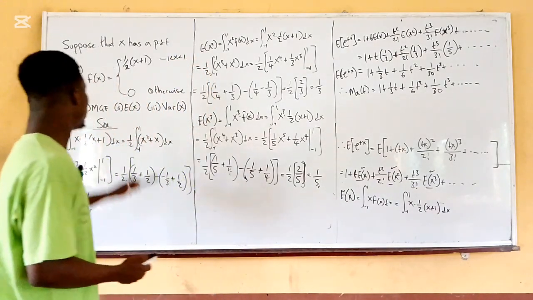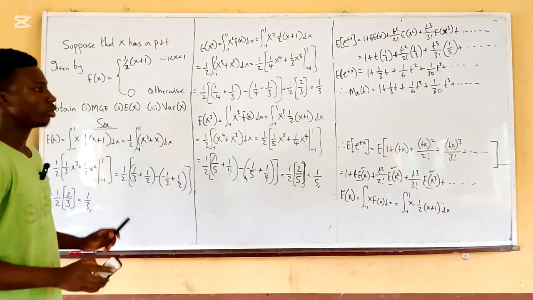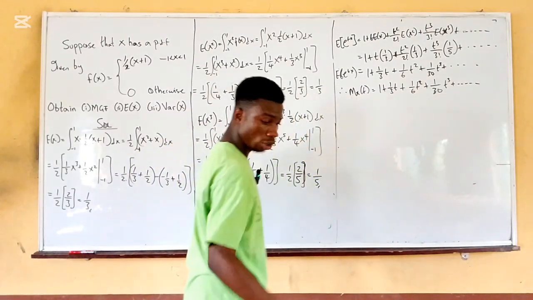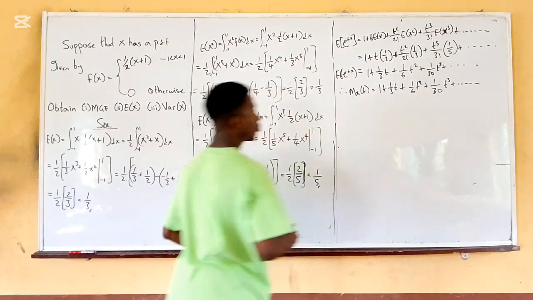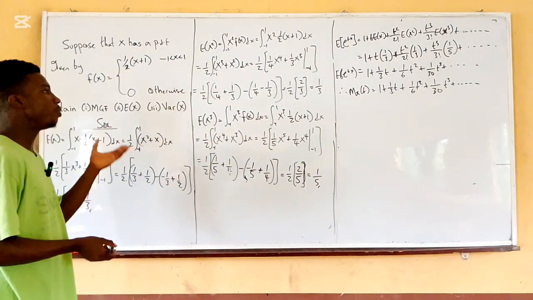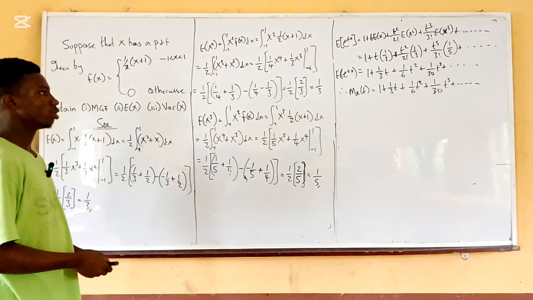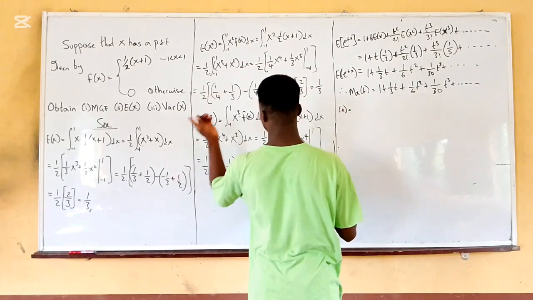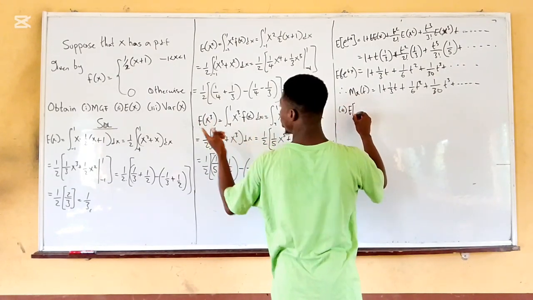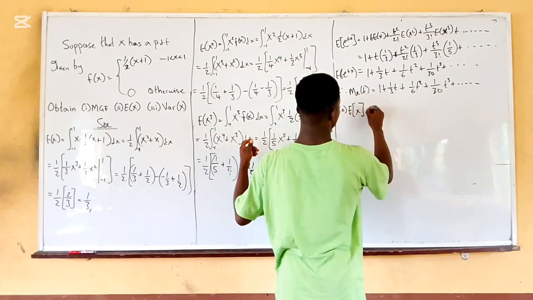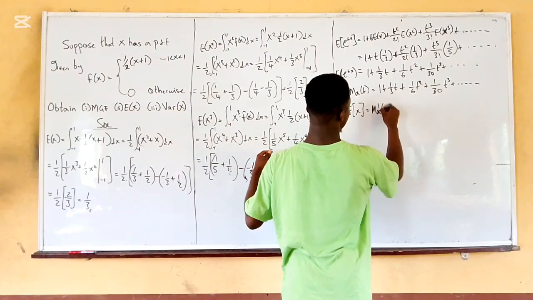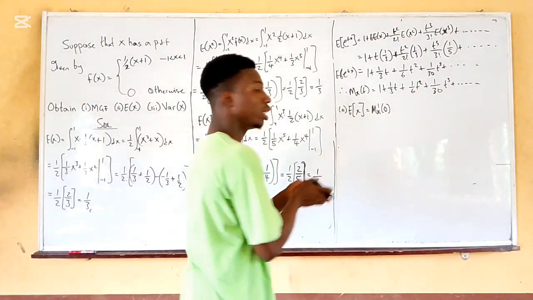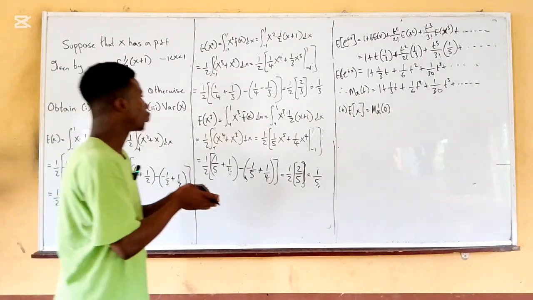Now, in this case, getting the expectation of X is very easy. Remember, all I have to do is take the MGF and differentiate it, and anywhere I see t, I set it equal to 0. I'm using another method now. So the expectation of X is M prime X of 0. That is, I differentiate the MGF, and after differentiating, anywhere I see t, I set it equal to 0.